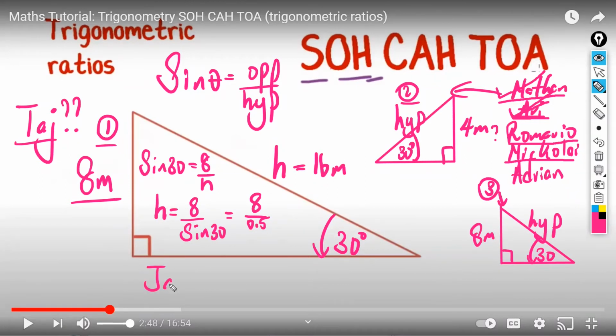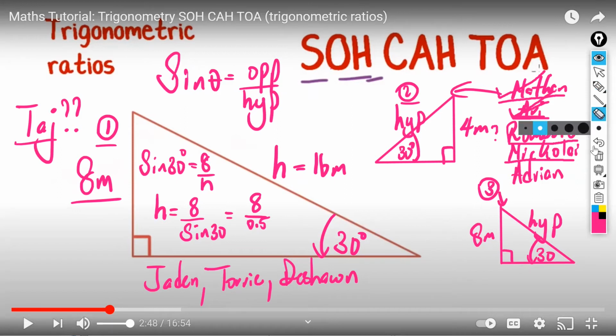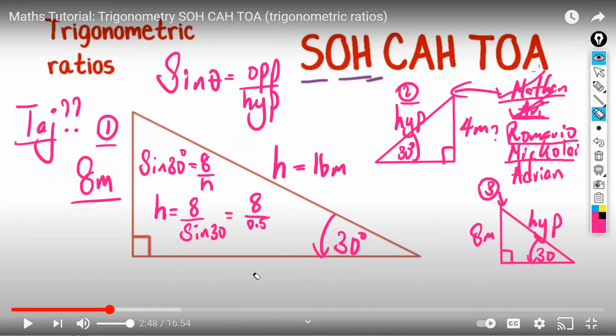So Jaden, that makes sense to you? Tori, it makes sense to you? I guess you guys got it right now. And Deshaun, yes, sir, makes sense, right? So this is why we need the sine formula, guys. We need to know it to find the other side. That's all we really use it for, to find the other sides. So it's really not that hard to understand.